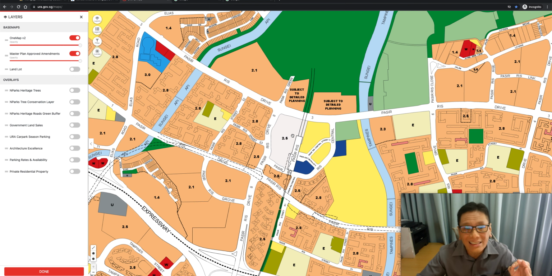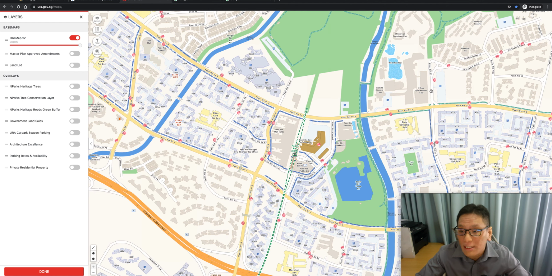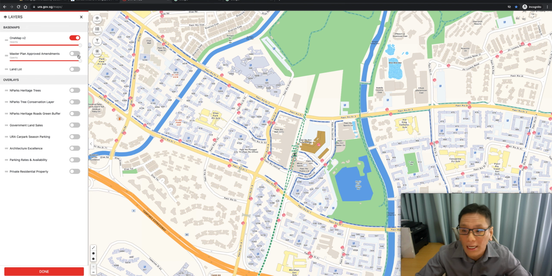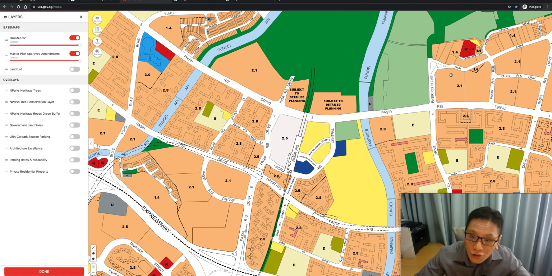Okay, so this is just some basic things I would like to share. Of course, there's much more I can talk about the master plan, especially the Greater Southern Waterfront and other information. If you look at these sites over here on the OneMap, you can see that this is an empty plot of land. This empty plot of land in future will be built as either an HDB or a future condo. Regardless, it will cause your property price to go up around the Pasir Ris area. So the third thing I would like to share with you is the URA Master Plan.